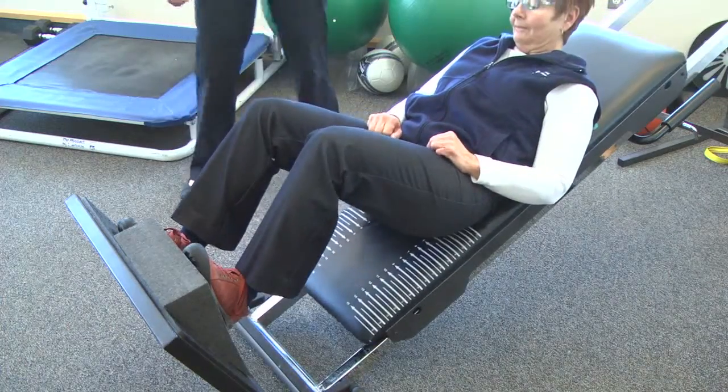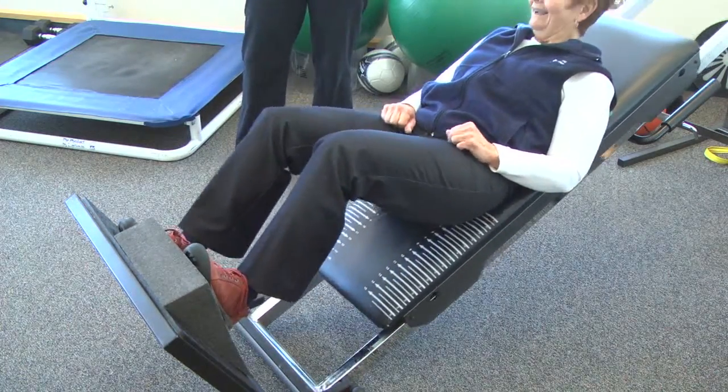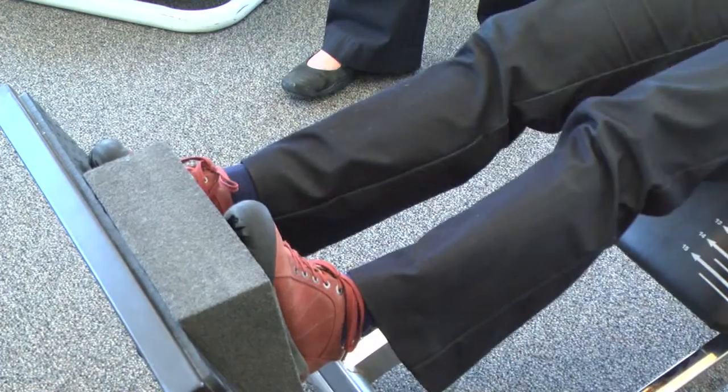Luckily, many plantar fascia problems are preventable, and there are things that people can do on their own to reduce foot pain. You want to stay flexible, so doing some calf stretches is good just to maintain flexibility. And also to have good footwear. You don't want to walk around barefoot all the time. You want to have some sort of support in your shoes. It's hard to do because a lot of people love to be barefoot, but when you're starting to have problems that way and your foot is either more flat or has a higher arch, you're going to be a little higher risk to develop some of these symptoms.